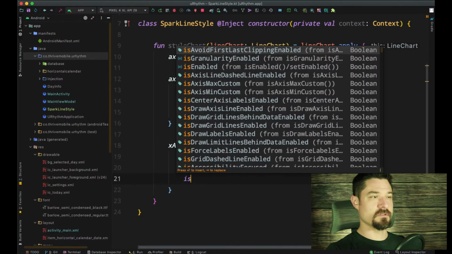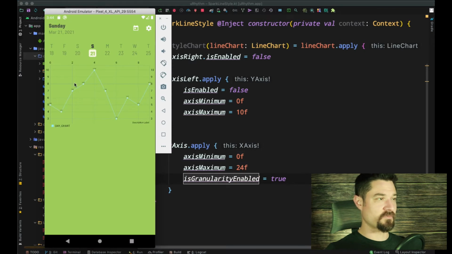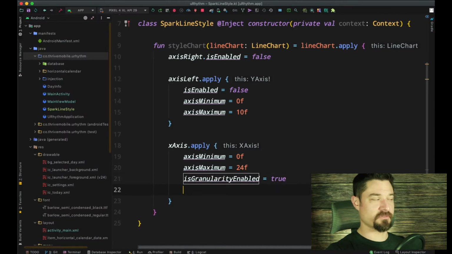All right, so now, is granularity enabled? Yes, we're going to say that it is. What granularity means is each of these different data points right here. Hopefully it'll make a little more sense.